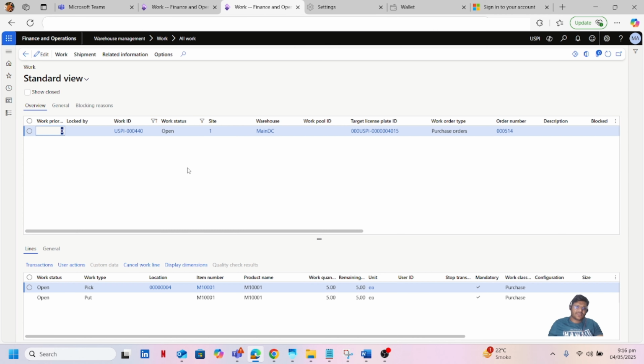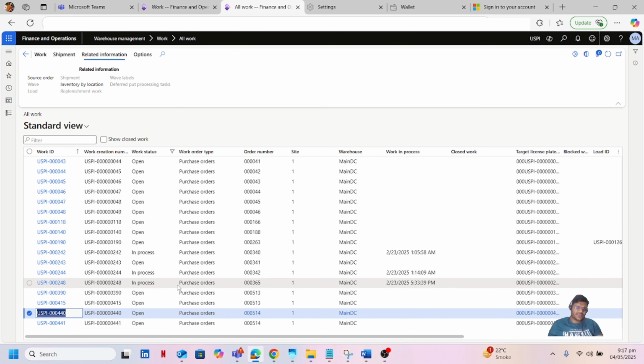you can see that our license plate is generated and my product M10001 is picked from the receiving location, and if I want to put this on a specific location, I will put it as is.